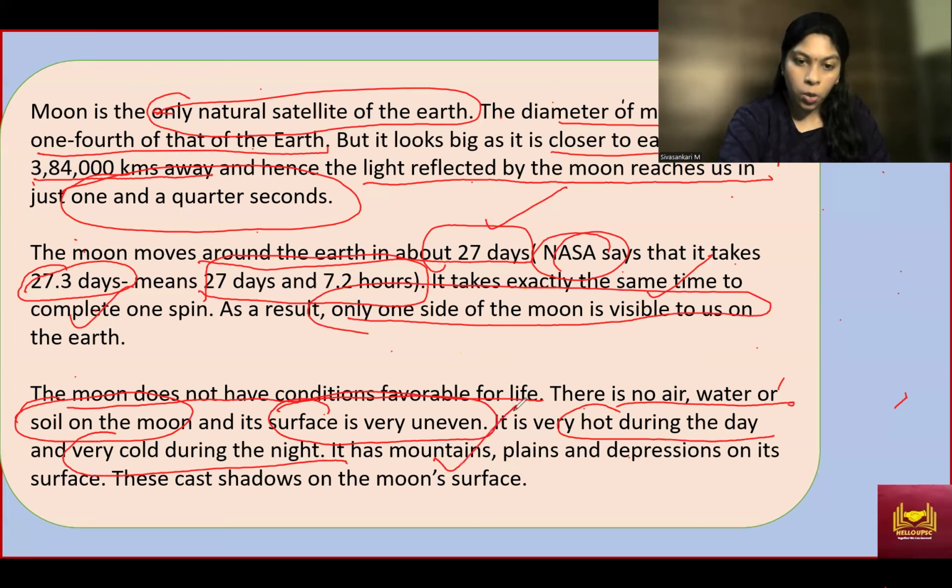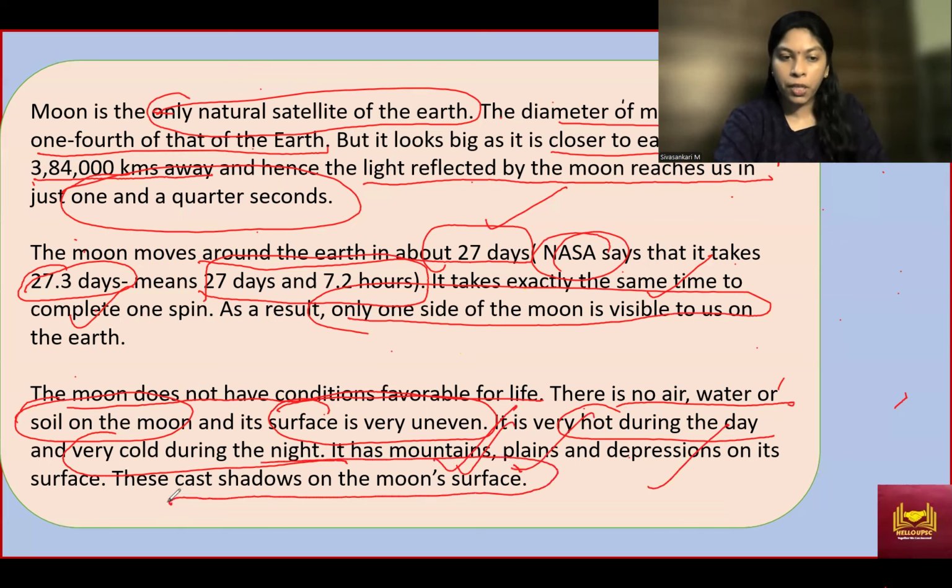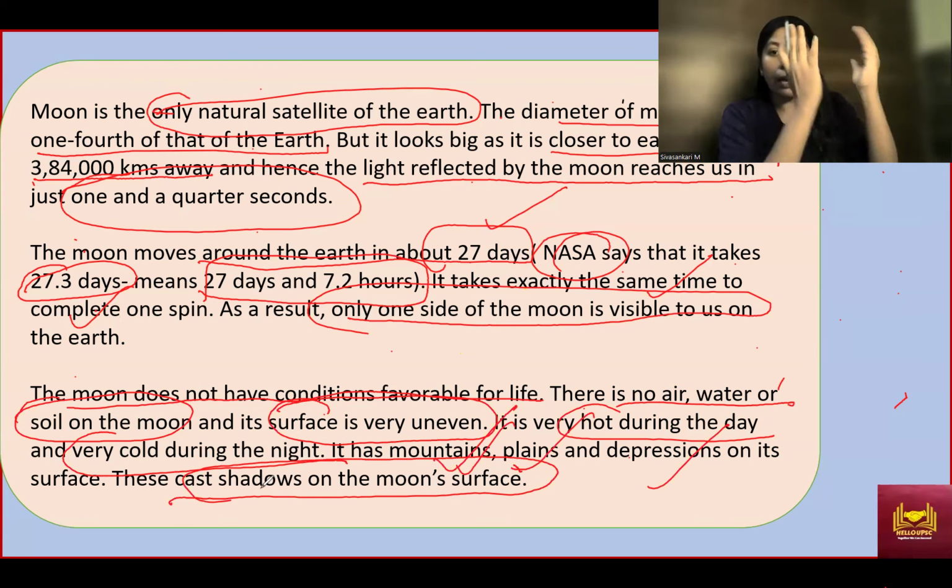So it has also mountains, like our Earth. It has mountains, plains, depressions. That is why we can see shadows on the moon. In early days when we were very young, like children, we used to hear stories from our grandmother, our mother, that a lady is residing in the moon. That is why you see the figure of a lady or a rabbit in the moon. This kind of stories we have, but they are the shadows of mountains, plains, depressions.